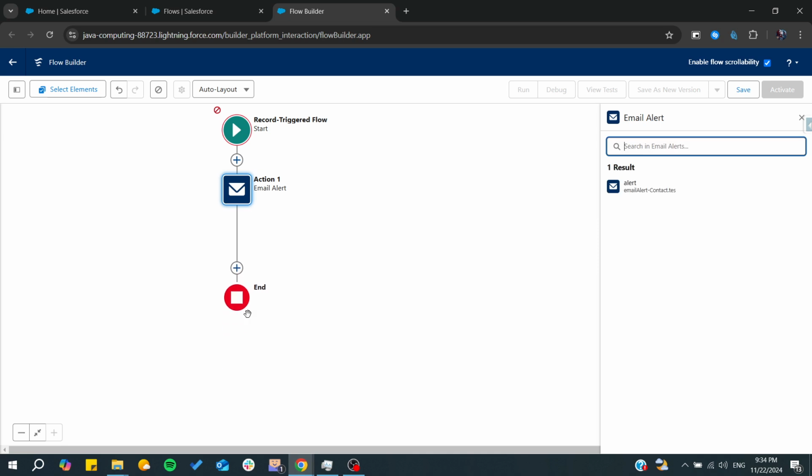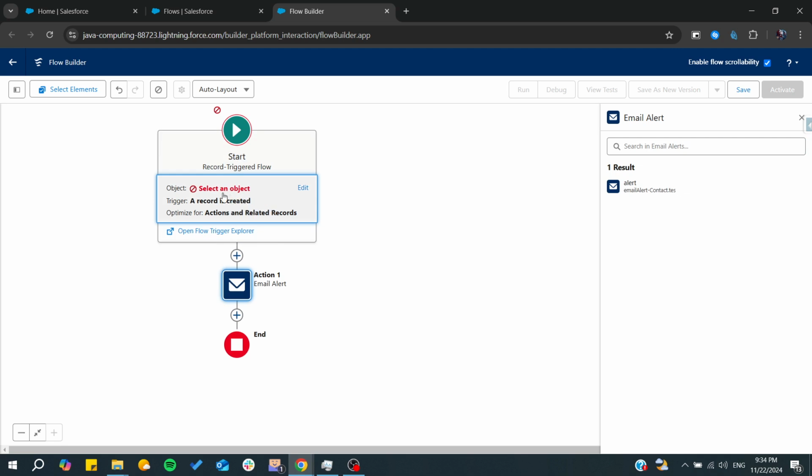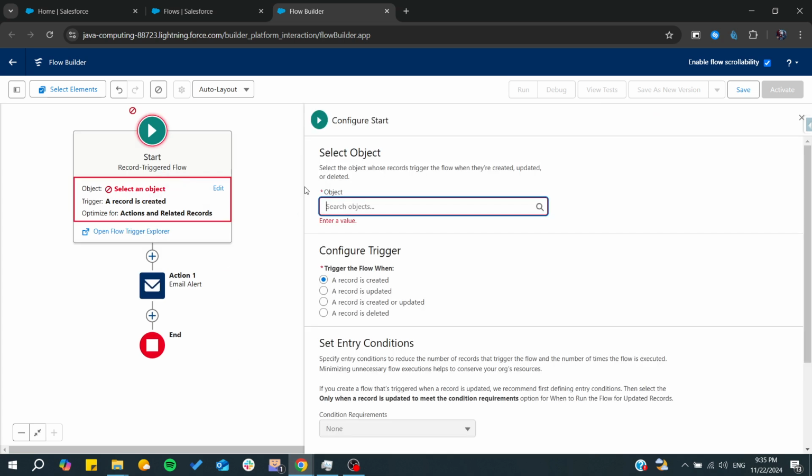And of course, you will need to edit the element so it can be more convenient to your actions, etc. And then you will need just to save, run it and test it, of course, and that's it. After that, you will need to have your flow activated so it can be triggered every time a record is created on a specific object that you will need to select from here by clicking on edit, etc.